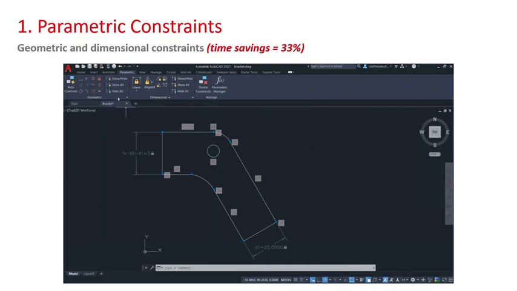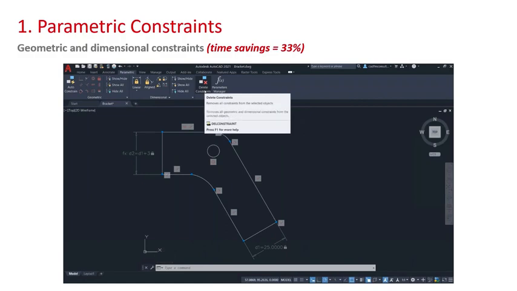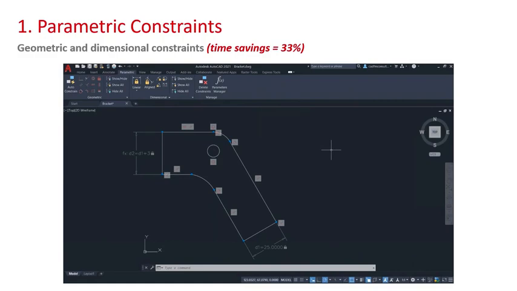Now, obviously that looks a little bit on the messy side, so I can hide all of my constraints like so, and it just looks like a normal AutoCAD drawing now. But what you've got to bear in mind there is you need to interrogate the drawing and switch them back on by using show all if you want to edit and make any changes. You can also delete constraints if you don't need them anymore. You can delete all of them if you want to. I don't recommend it if you want to constrain the drawing, but you get the idea there.